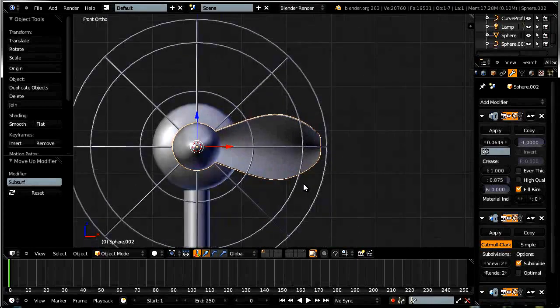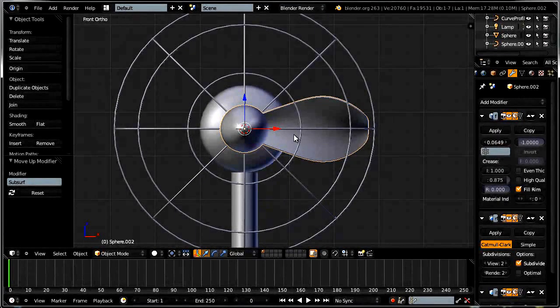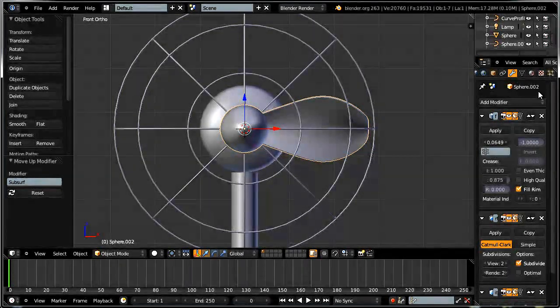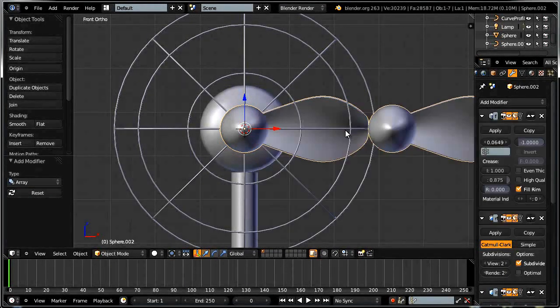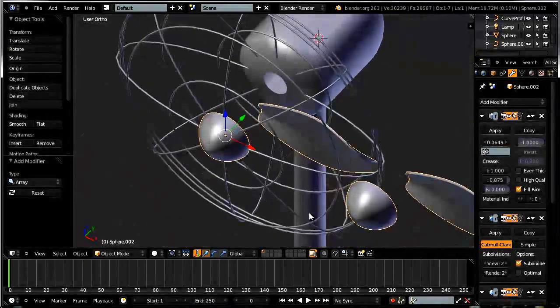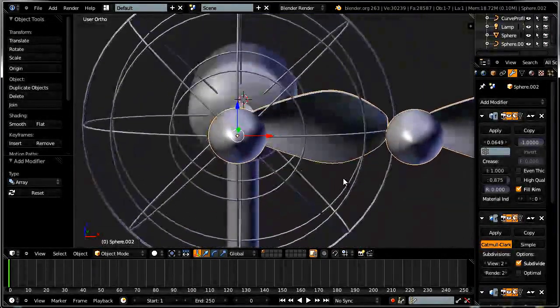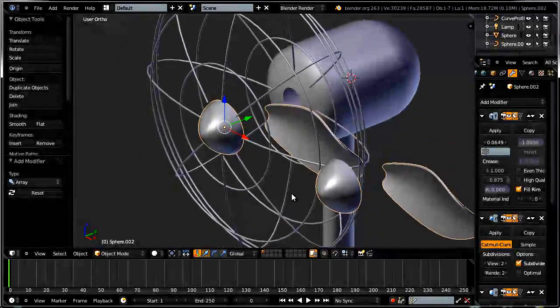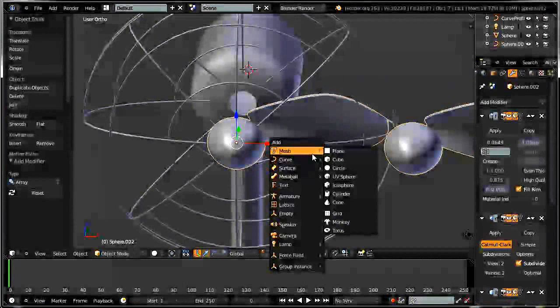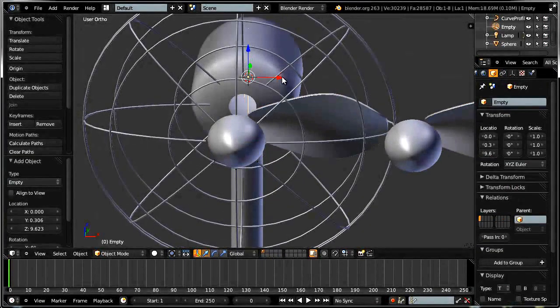Switch over to the front view by pressing 1, and now let's add an array modifier to our fan blade. But what we're going to do now is add an empty object here.